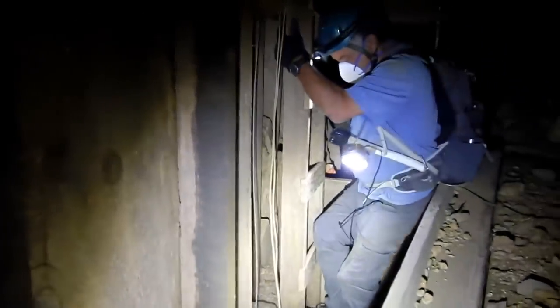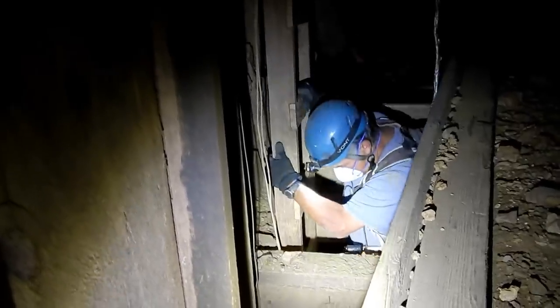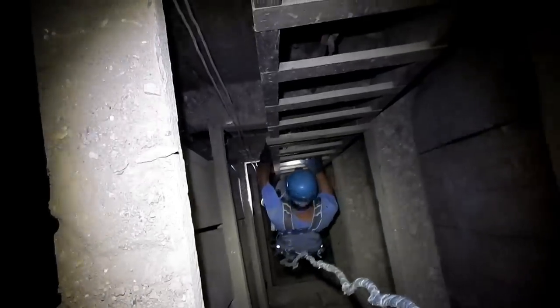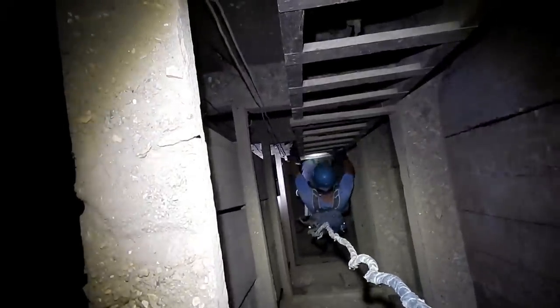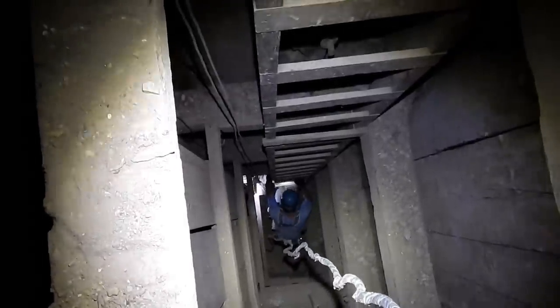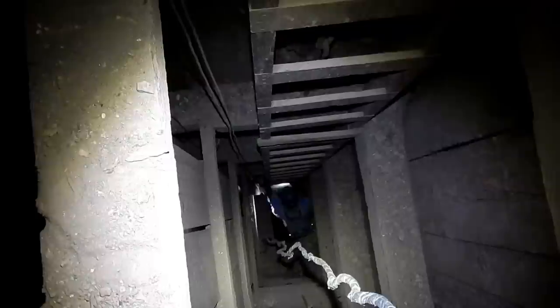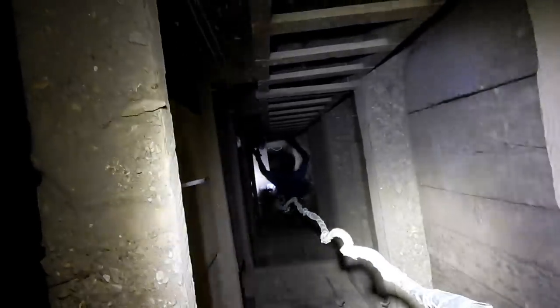Okay, we're going to go a little further down the shaft. Hopefully this ladder is good. It's vertical. All right, here we go. I'm kind of at another level. Okay. Here comes Julie, vertical ladder. I don't know if this tape thing behind me is a cable or what, but I wasn't using it.